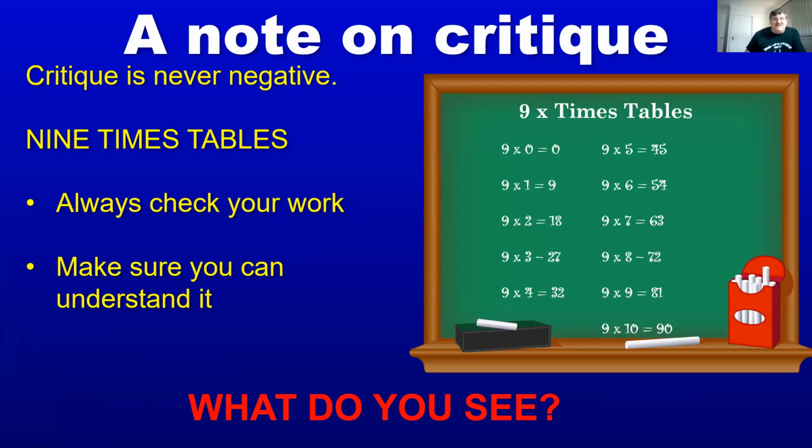Okay, a note on critique. Critique is not criticism. Critique should never be negative. People will make mistakes and you have to show them their mistakes, but it should never be negative. It's so very easy to point out flaws. And the reality is everyone makes mistakes. Life is about focusing on more than just mistakes.